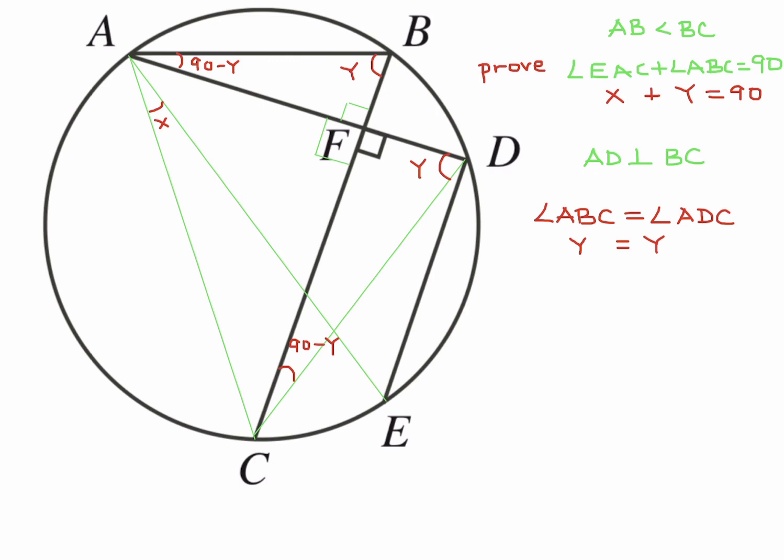All right? Doing this slow because I want you to fully understand this. And then FDE, which is right here, this angle right here, that also has to be 90. Why is that 90? Well, because they tell you that DE is parallel to FC. They tell you that in the question. So therefore, this full angle right here is 90 degrees. All right?